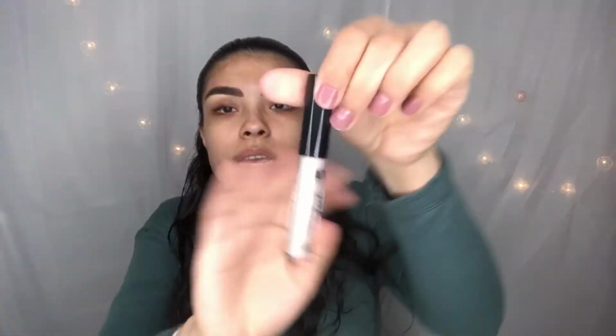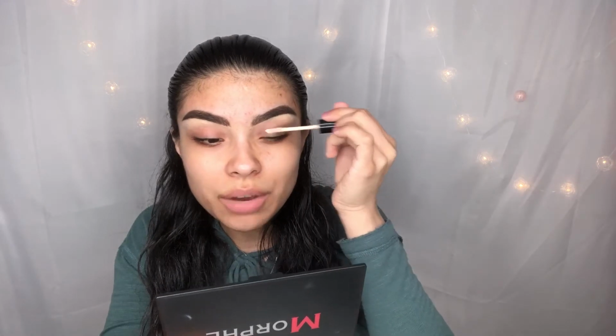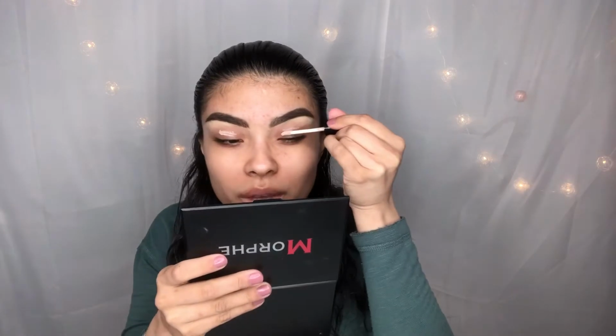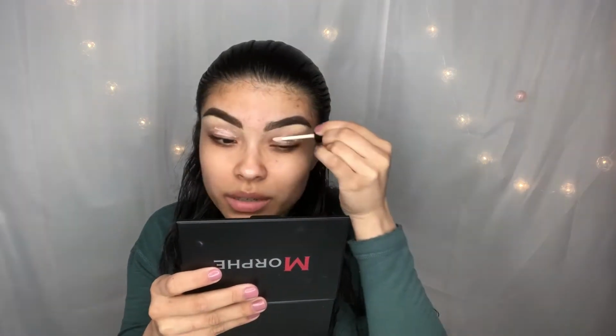I'm gonna take this eyeshadow primer. And for those of you that know me, you know I have to do my brows, then my eyes, and then my face. I know some people don't like to do that. It's just how I've always done it. I just don't like doing it the other way. Okay, so this primer, I'm not really liking it. It doesn't have any coverage, which I thought it would. I think I'm just gonna blend this out with my finger.